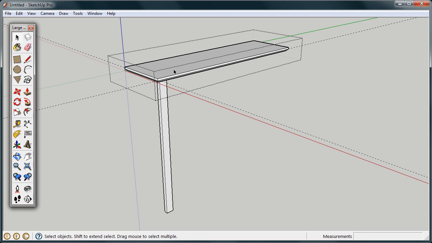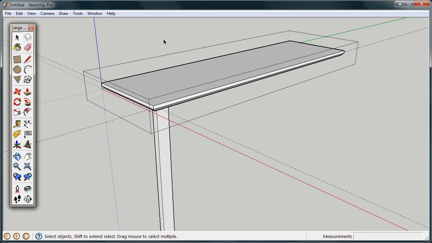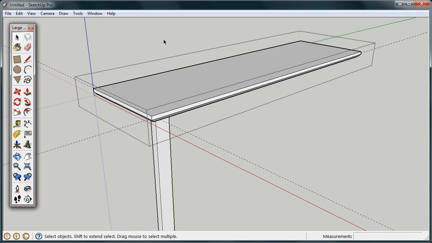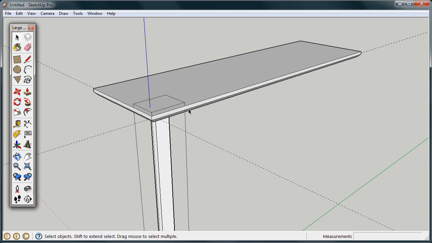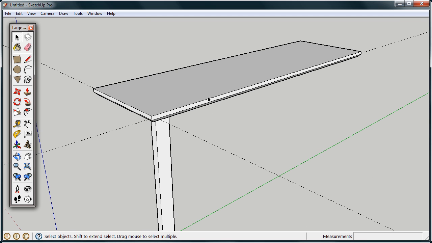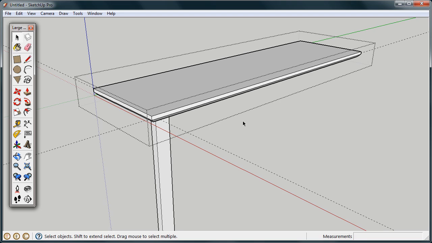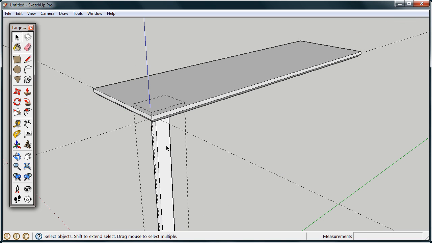Use the Select tool and double-click on the tabletop. The bounding box changes, indicating we are now editing the group. Still with the Select tool, click outside of the dotted surrounding box to close the group. Practice this a few times with our group and component. Double-click on one to edit it, click outside to close it, and do this several times.